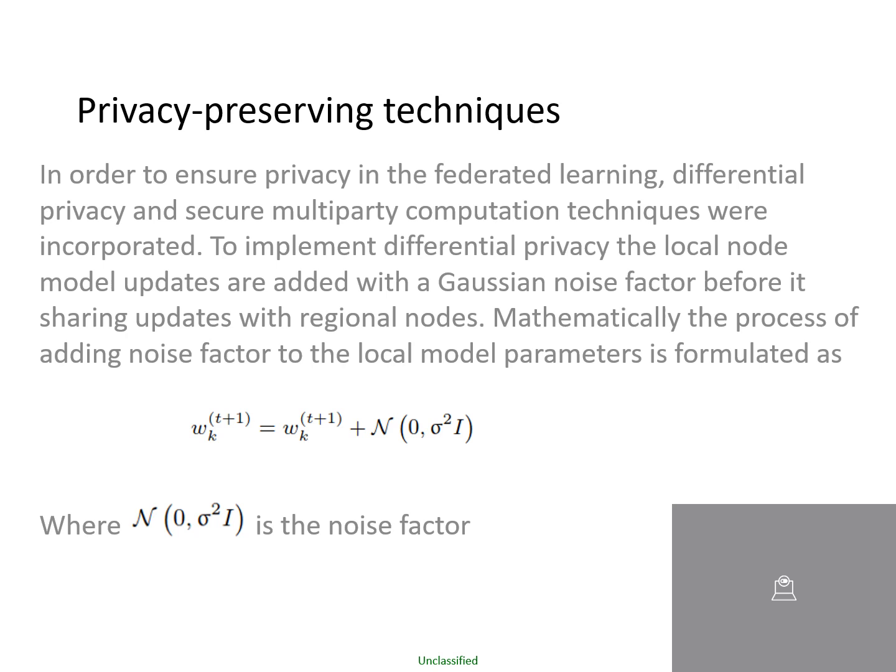Now, after our local nodes have executed the different patterns from the data, and they've sent updates to the regional servers, at aggregation of the output before it is sent to the global model, noise can be added at that point before sending. That is the global noise addition. And here the key idea is instead of sending raw data to a central server, users train models locally and share only updates.